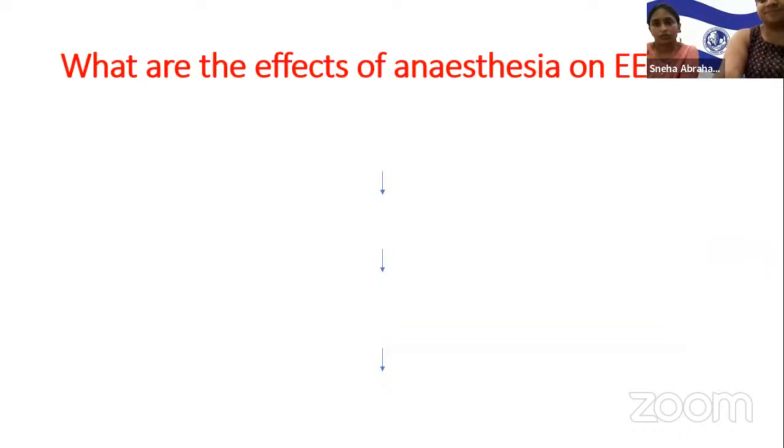The drugs which do not cause burst suppression are ketamine, dexmedetomidine, then opioids and benzodiazepines. Drugs which cause burst suppression are inhalational agents and IV induction agents such as propofol, thiopentone, which are when given in high doses. Hypnotics and inhalation agents. Okay.